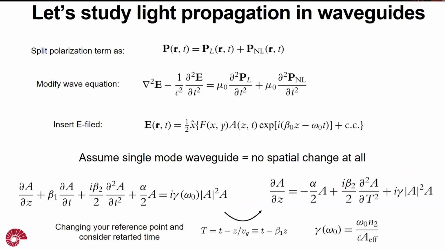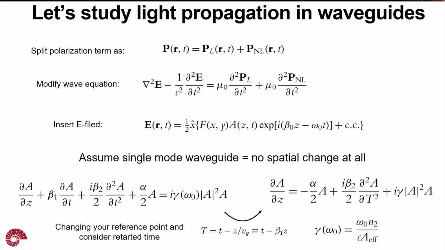And if you do that, and assume, as I said, just single mode, no spatial changes, you can always drop this term, and then you can write a wave equation like this. What we have, A is our slowly varying complex envelope, which we are studying now. It depends on Z and time. It depends on Z because it propagates in Z. So in time it is a signal, but it changes with Z, which is the propagation happening inside our waveguide. And this is the definition.